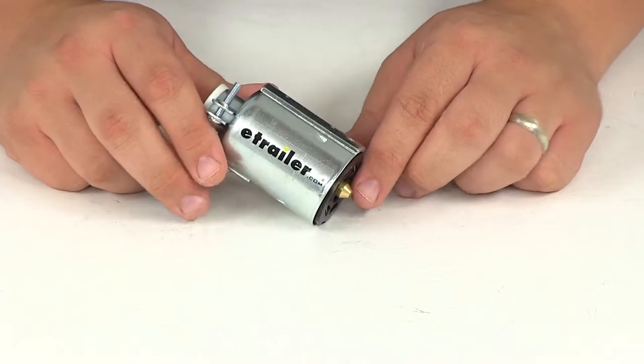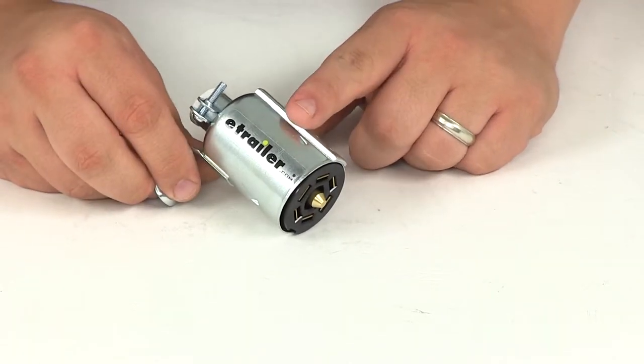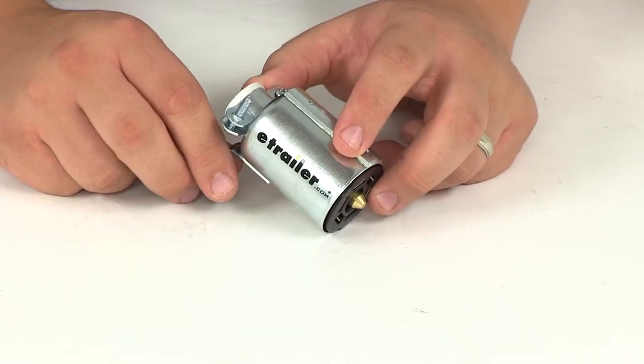Today we'll be reviewing part number PK12702. This is the Pollak Metal 7-pole RV style trailer connector. The standard 7-pole plug is going to connect the trailer to the socket on your tow vehicle. It's got a heavily plated metal construction, so it's going to be resistant to weather and corrosion.